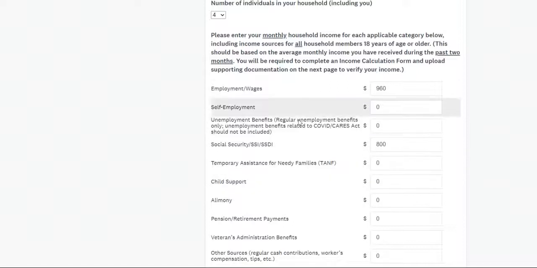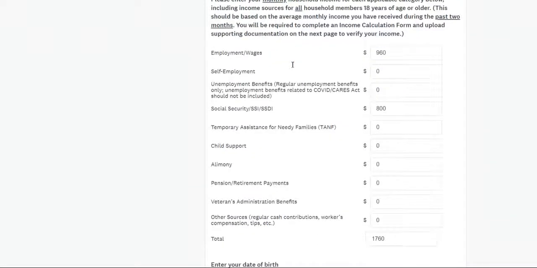So this is only for 1 month. And you'll go ahead and just basically do an approximate calculation of how much money you make in 1 month from employment, how much money you receive in 1 month through Social Security, how much money you receive in 1 month in unemployment, and pay attention to this little section here.